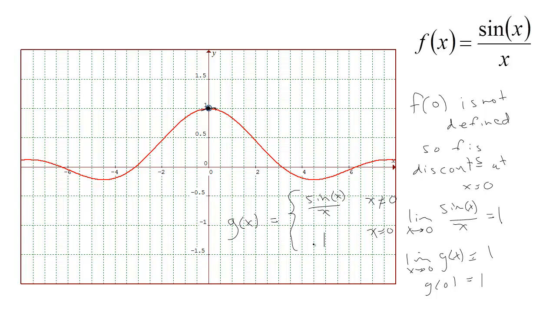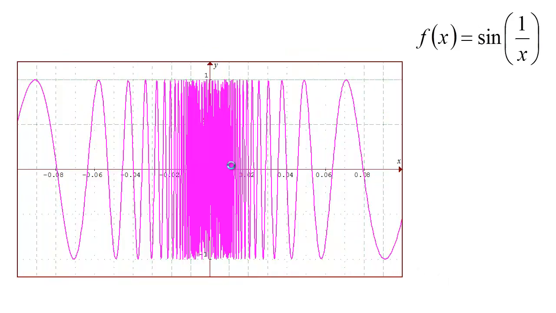Some functions can be patched up pretty easily. All we have to do is change the value at a single point. Or you could say what we did is we had a function that was continuous everywhere but 0. We extended it to a function that was continuous everywhere including 0. We say we extended it because we made a new function that's defined on a larger range there, or a larger domain, I should say.